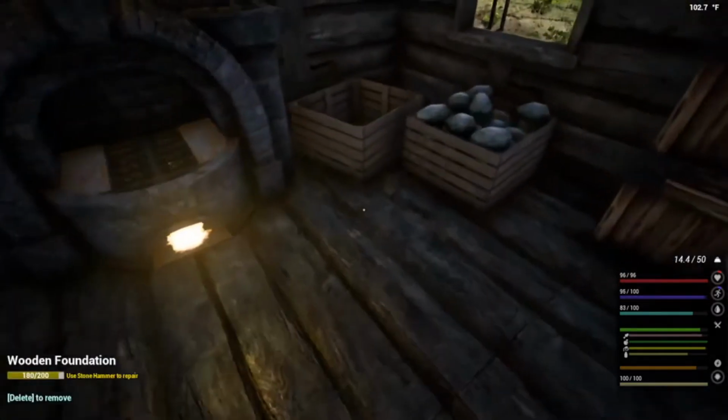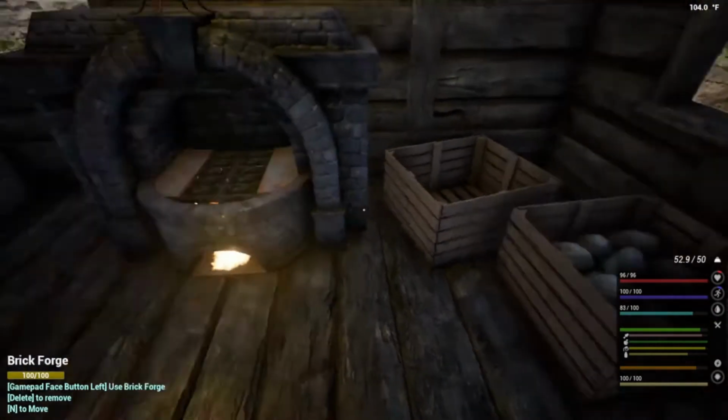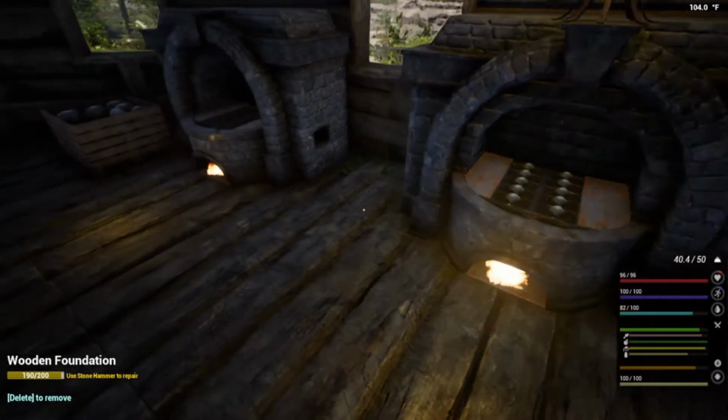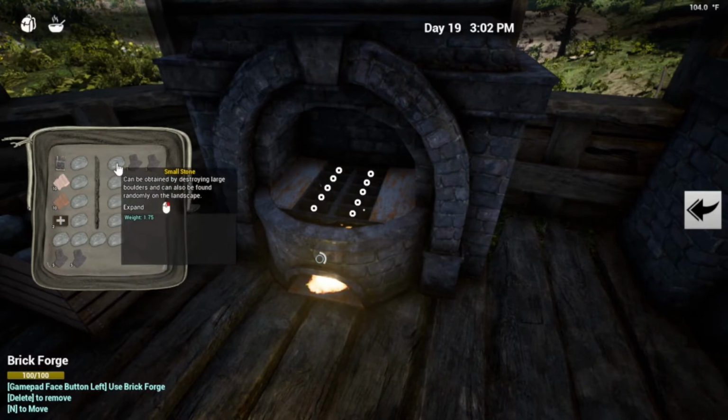Okay, back to this. And I grabbed stones until we were just over our 50 pounds. That's when I know we have enough, as long as we don't have a lot of stuff in our inventory, I should say. And so far, so good. Knock on wood.